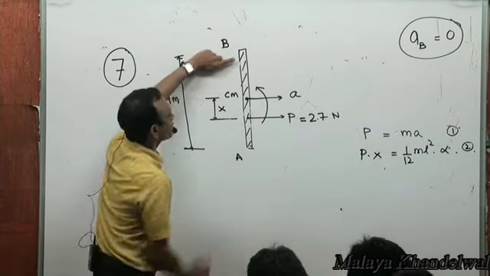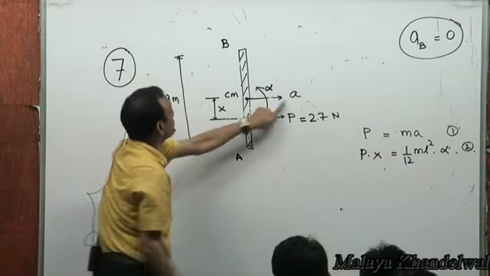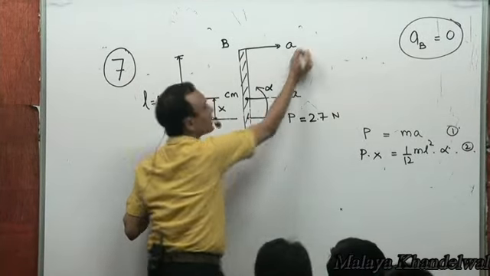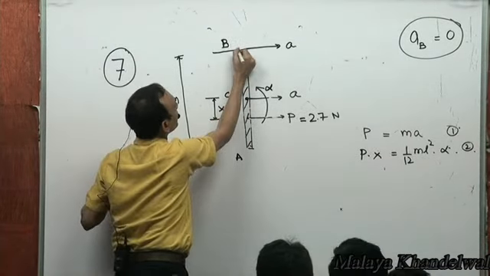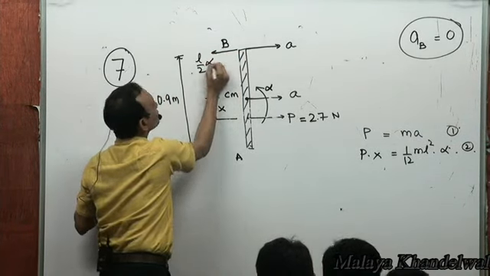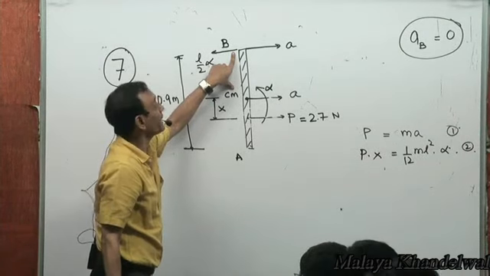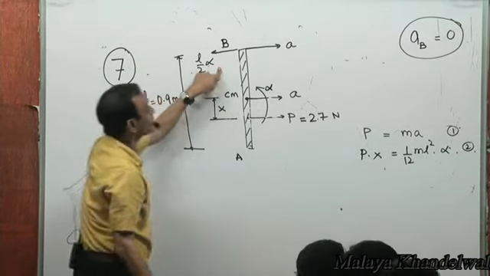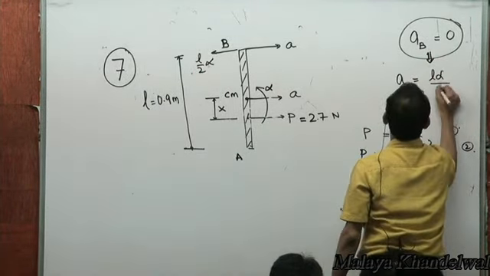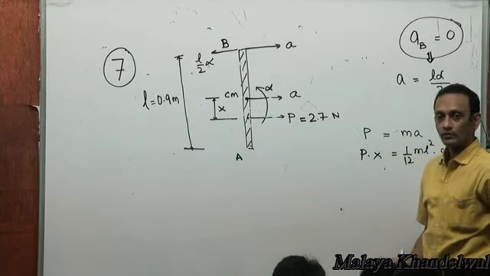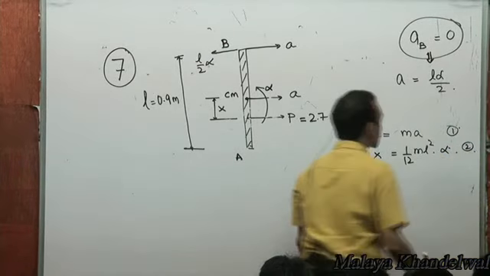Now, in terms of A and alpha, if I have to find the acceleration of B, because of pure translation, B would have an acceleration A to the right. Imagine it to be in a state of pure rotation about the center of mass. It will have an acceleration L by 2 alpha to the left. So what would be the net acceleration of B? A minus L alpha by 2, which must be 0. Right? Acceleration of B equal to 0 means A must be equal to L alpha by 2. Right?